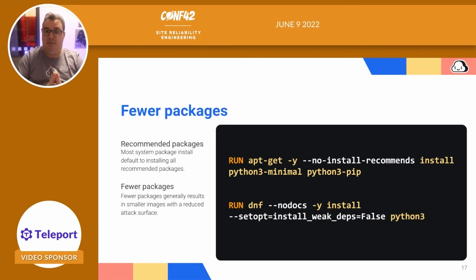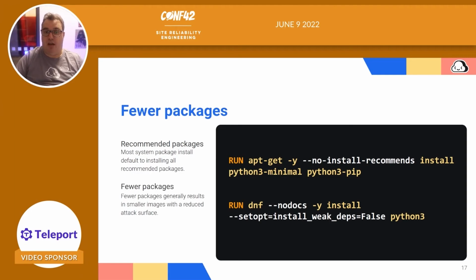More packages make the container image larger, which may in turn increase the attack surface of the container. So when you do need to install additional system packages, avoid installing the recommended dependencies. I've included examples here for Ubuntu and RHEL that install Python 3 without those unnecessary recommended packages. Using --no-install-recommends on my Ubuntu base container reduced the image size by approximately 266 megabytes.